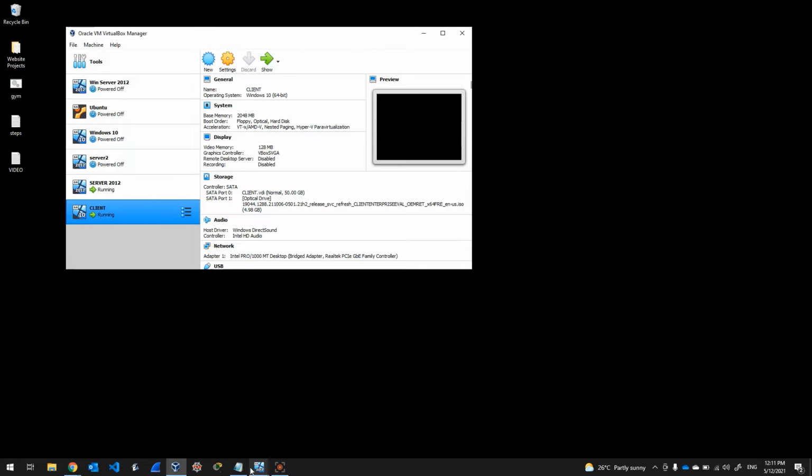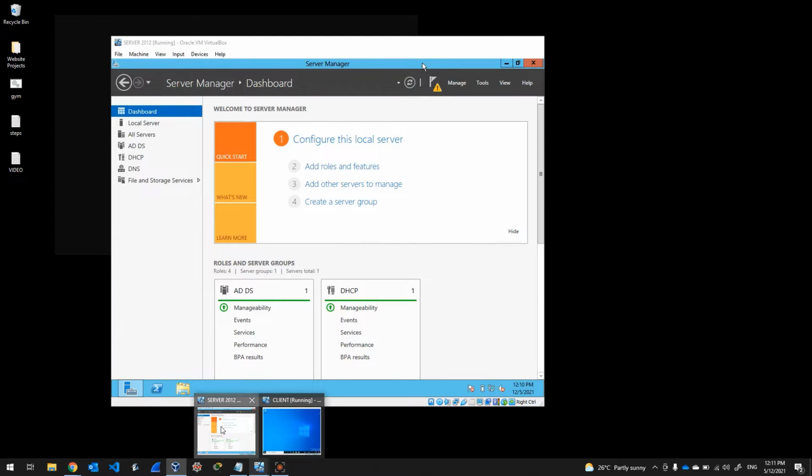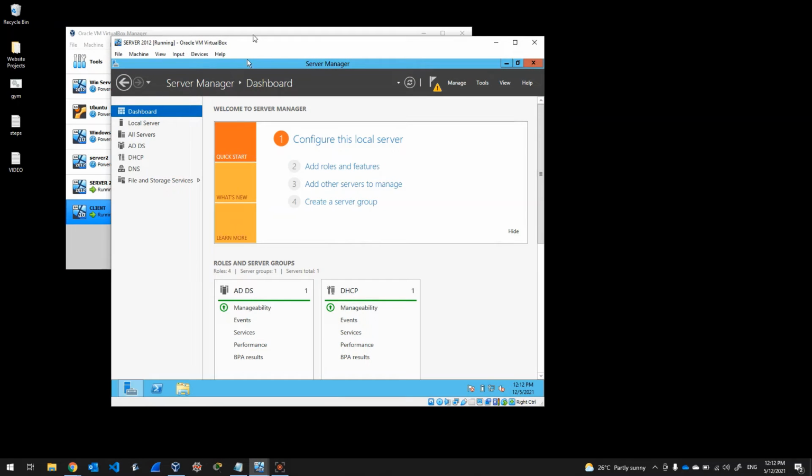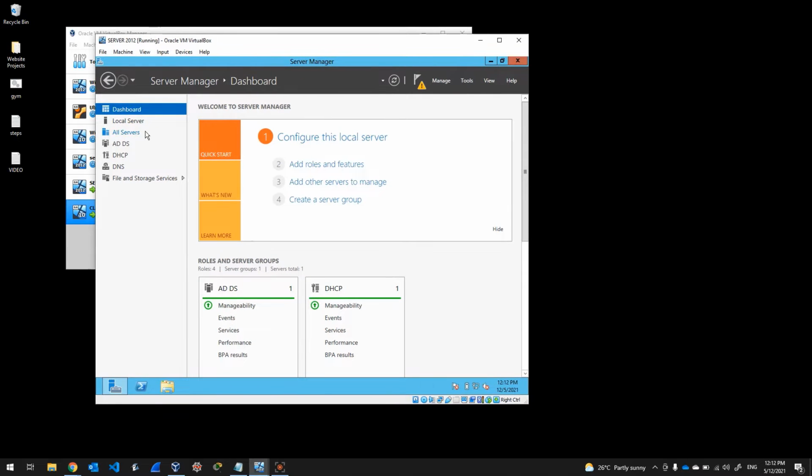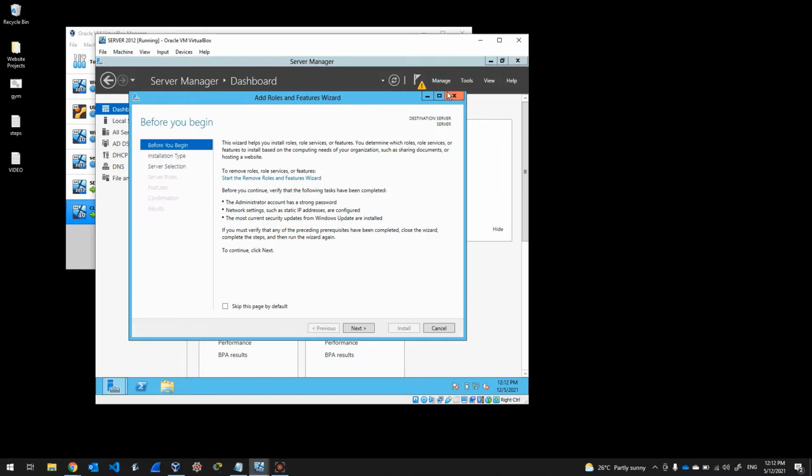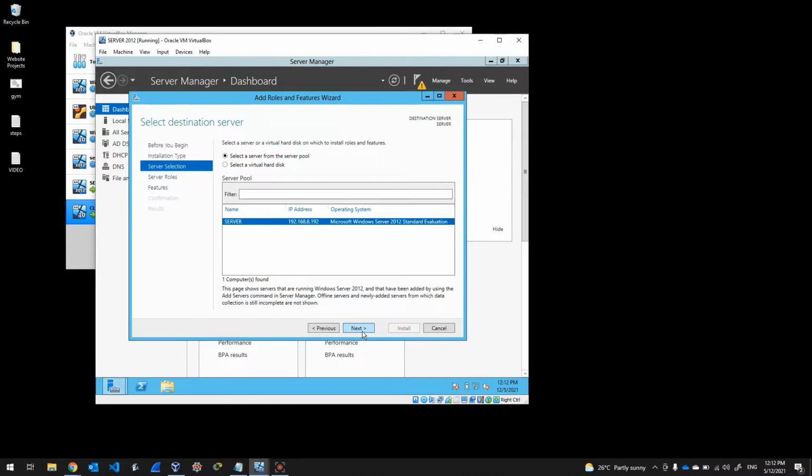So now going back to my server, I have already installed my Active Directory management, just to make things a bit quicker, otherwise it's going to take quite a while to get installed. To install that, you go into add roles and features, and then just go next, next, and then next again.